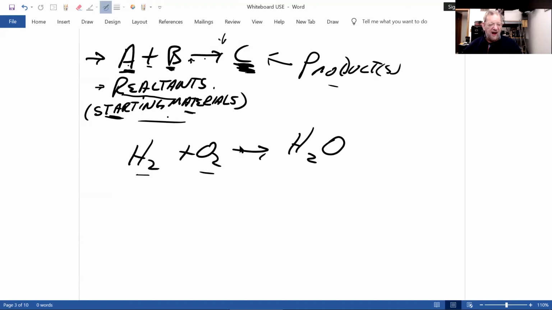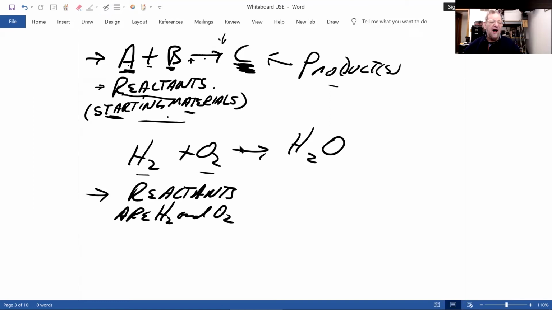Time's up. On the left, these are the reactants. So on the left, hopefully you all know your right from left. This is your right, this is your left. I'll do it in slow motion. This is your right, this is your left. In organic chemistry, I teach you the difference between your hands, and there is. But anyways, this is not organic chemistry.